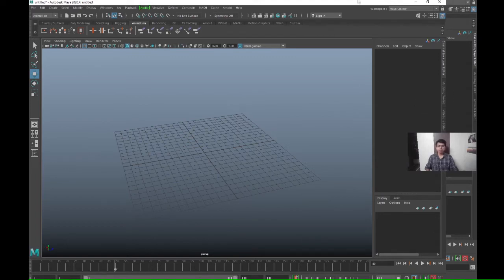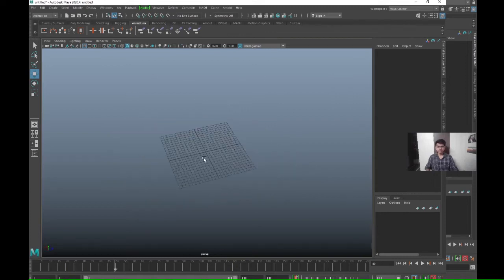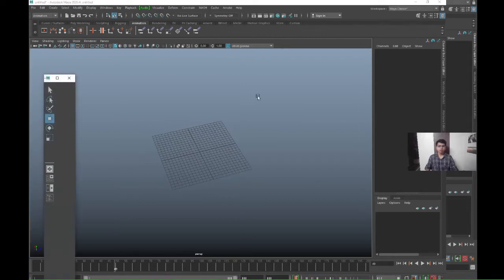So starting from the top, whatever I've discussed is for workspace. This is Maya Classic, and here you can see a lock icon. Now I have moved the toolbox from here to here. When you do your work in this work area, sometimes your cursor goes onto these dots and you might move the toolbox while working.